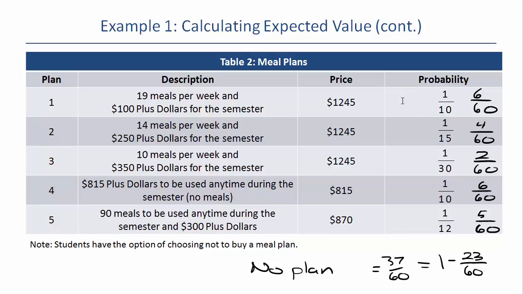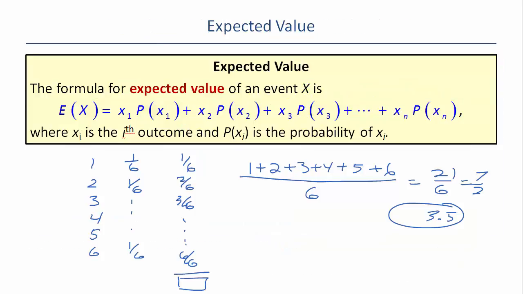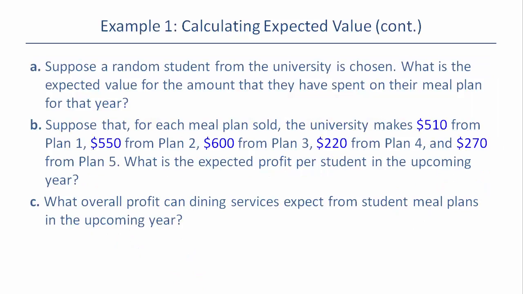When I take 1245 and then multiply it by 6, and then this one times 4, and so on, and add those all together and divide by 60, isn't that the same thing as just taking each one of these and multiplying them by 6 and then dividing by 60, multiplying by 4 and then dividing by 60, right? So when you're multiplying by those fractions, and you think about it as one big old fraction, it becomes each number multiplied by its probability, added together and divided by how many things there are. You just did an average, right? So expected value is just an average. That's all it is. It's a mathematical average.